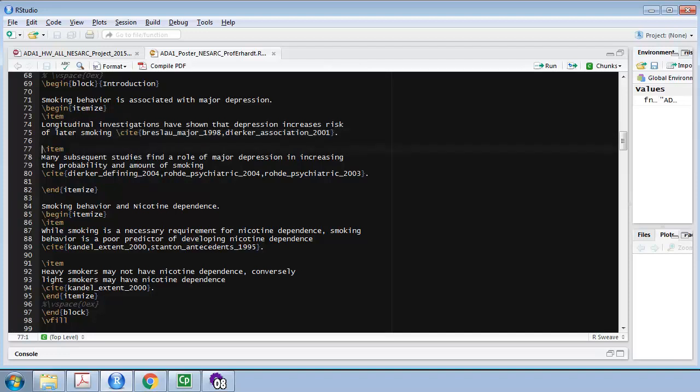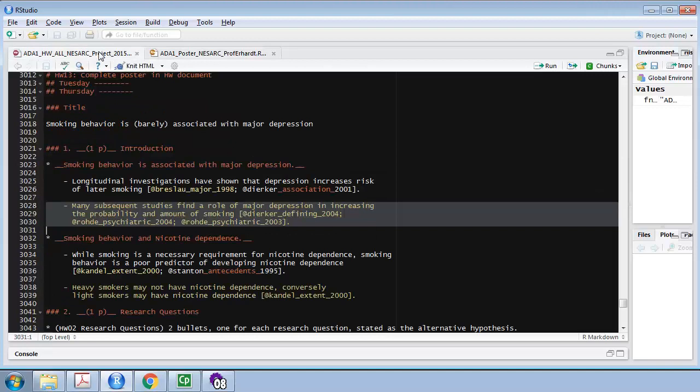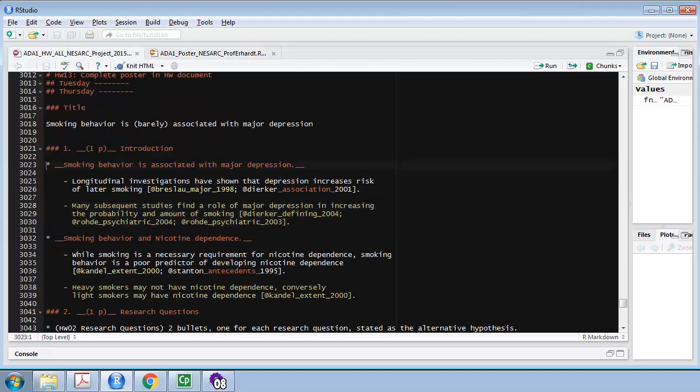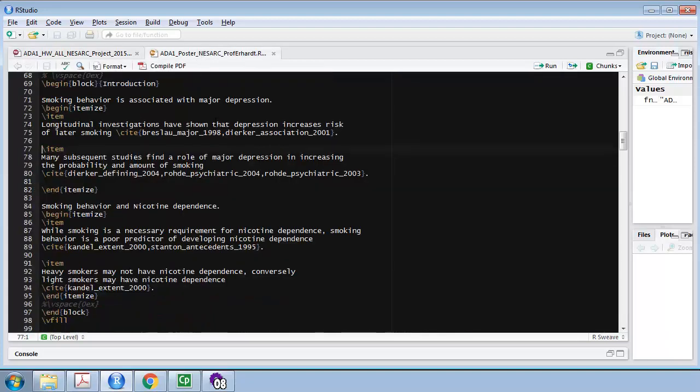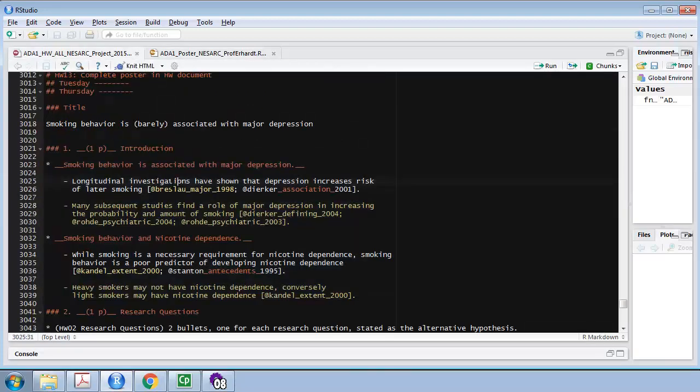So you'll start by copying, or at least what I recommend, just copy and paste the Markdown version over to your poster and then edit away until you get it in the form that LaTeX needs it in. Notice the citations are \cite, while over in Markdown it was the square bracket @ symbol and then names.